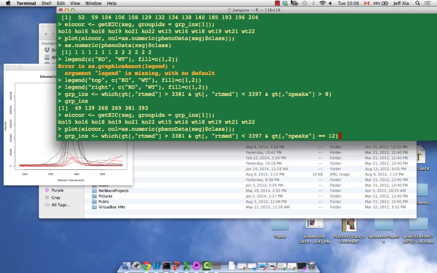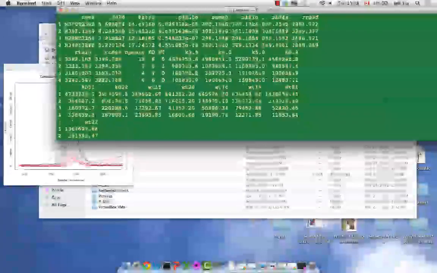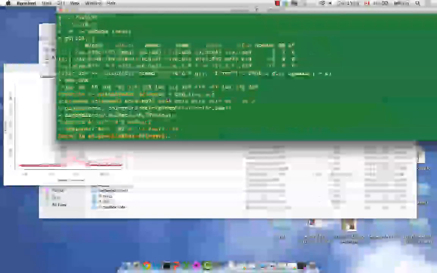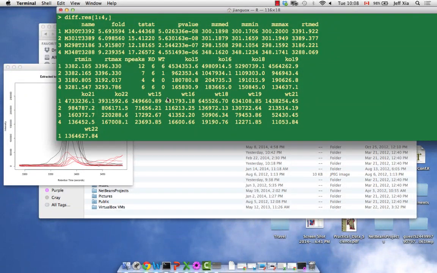Okay, we do another one, so follow what you suggest. I selected the first one, and the first one actually shows up in here, you see 12? So it shows up in all of them. Let's do the second one, it will only show up in 5, so we see what it looks like. In the other wild type, only one has been detected. I assume the other 5 are all zero values, so there are no peaks there.